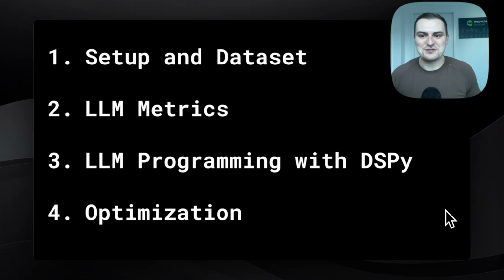Thank you so much for watching this tutorial on getting started with RAG and DSPy. There are 4 major parts to this tutorial: setting up the libraries and loading in your data set, configuring the LLM metrics, LLM programming with DSPy, and then optimization with the teleprompters. I hope this end-to-end notebook helps you better understand how to use DSPy, what the framework is trying to help you achieve, and I can't wait to see what people build with DSPy.